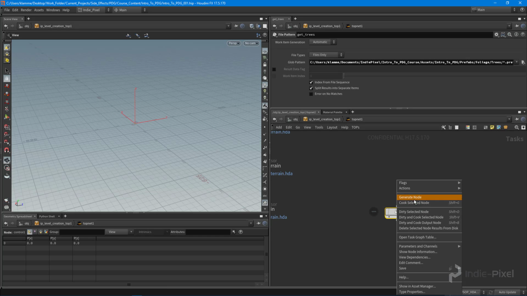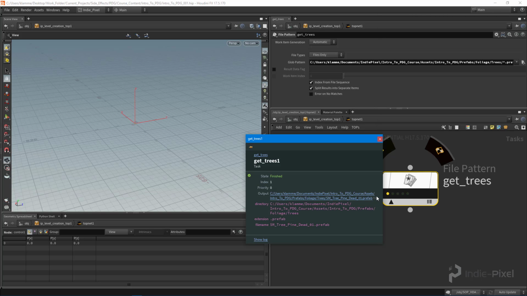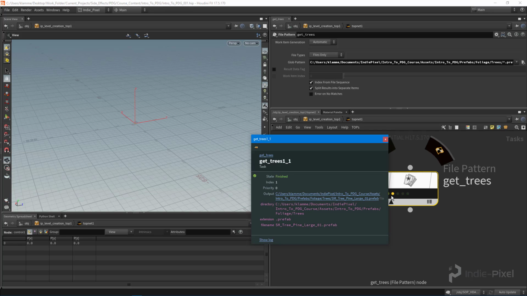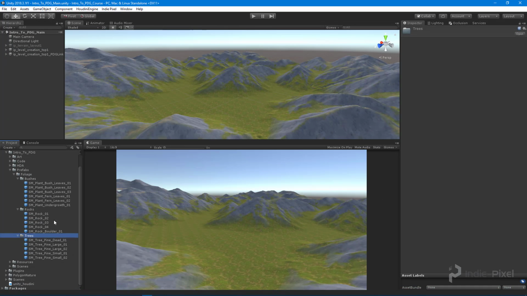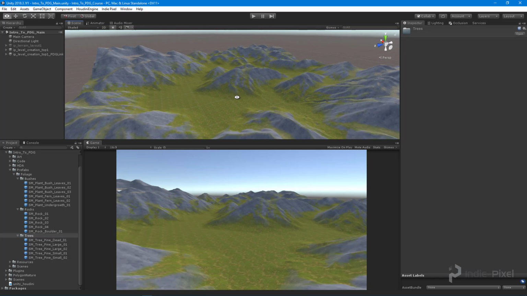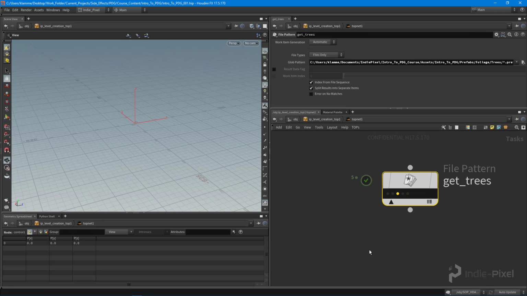All right, so then what I can do is say cook selected, and you can see I get 5 work items here. All right, and each one of these work items has one of those tree prefabs in it. Very cool. So we're dynamically going and finding all the files. So this means that you can go inside of Unity now and just keep adding more trees to your tree folder right here, and then recook, and you'll automatically get all those new trees scattered onto your terrain. All right, so we're creating a little bit more of a dynamic process. All right, we can also turn this off. We can also say that we just want everything in a single work item.